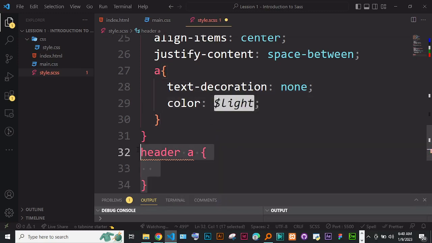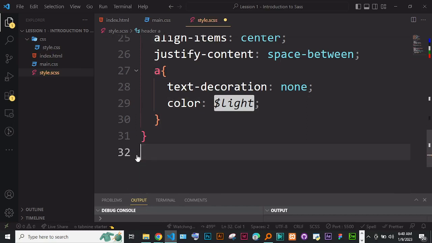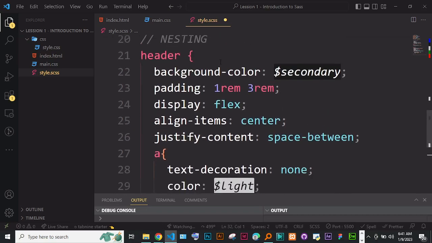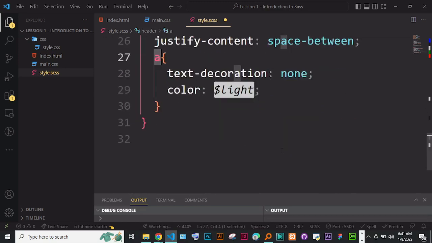So we no longer want this kind of writing where we have header then this. Right now you simply write the way it is in HTML. So you're saying inside the header I have an anchor tag, and it is going to work.